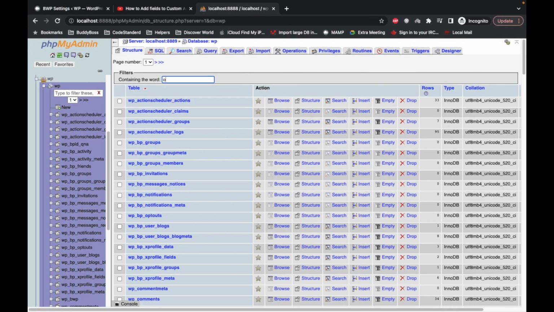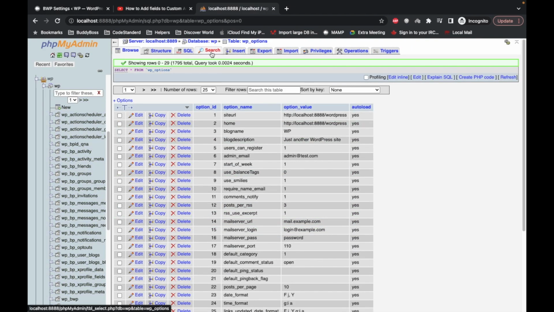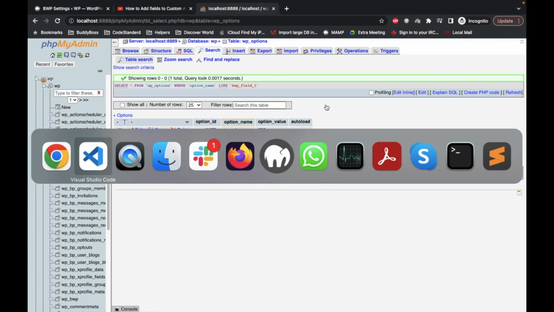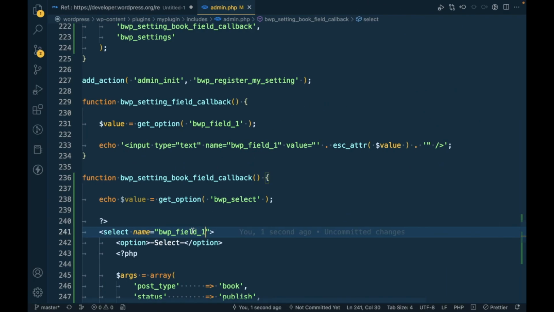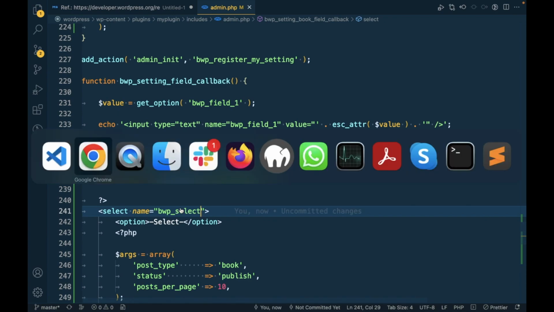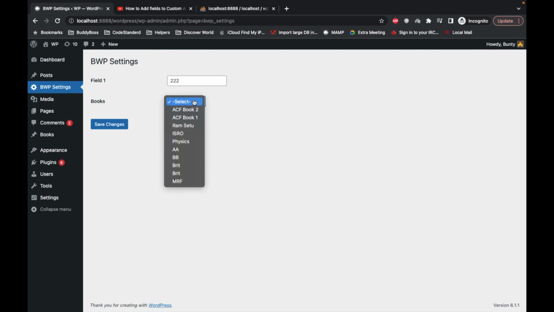Let's check the options table. I gave a wrong name.